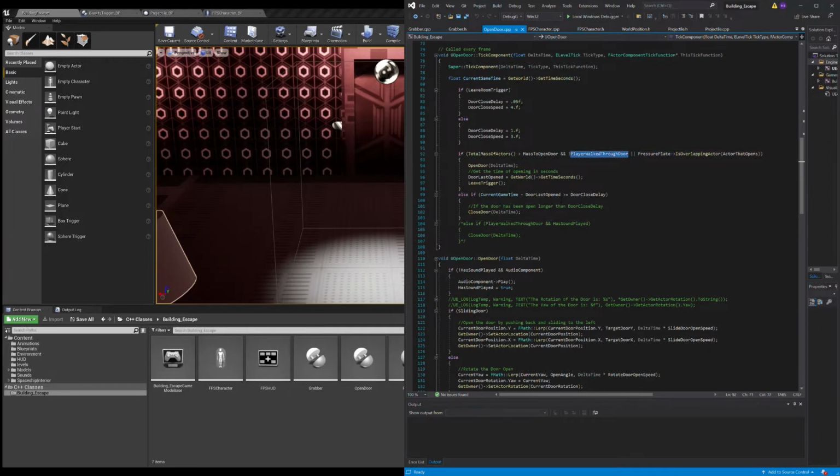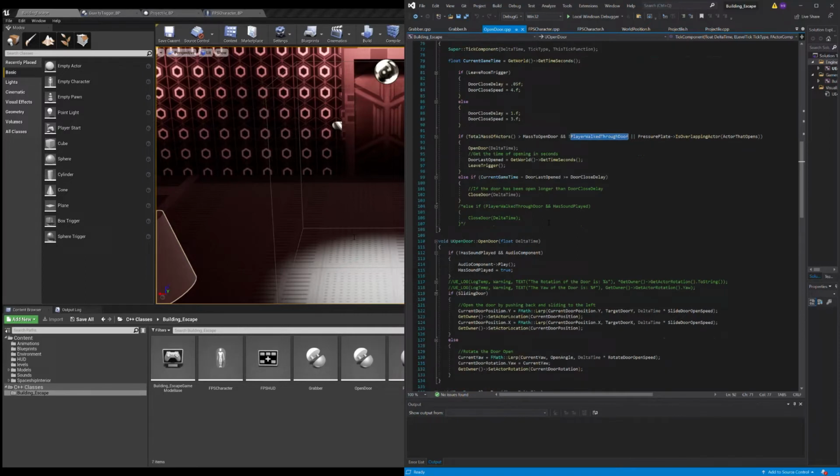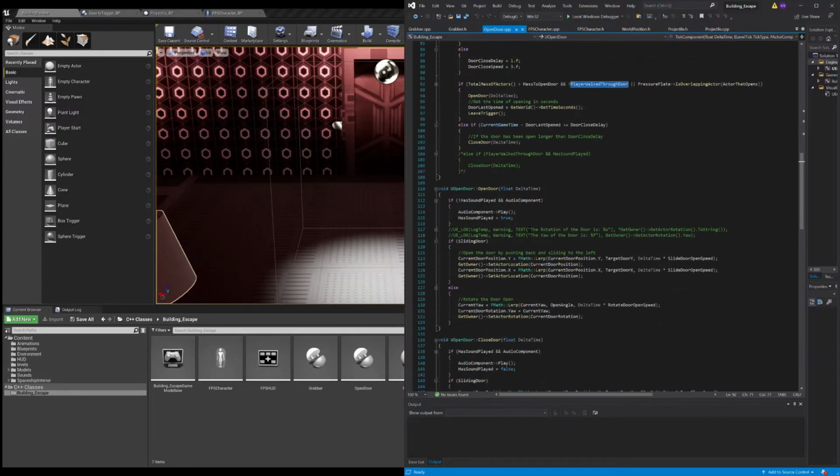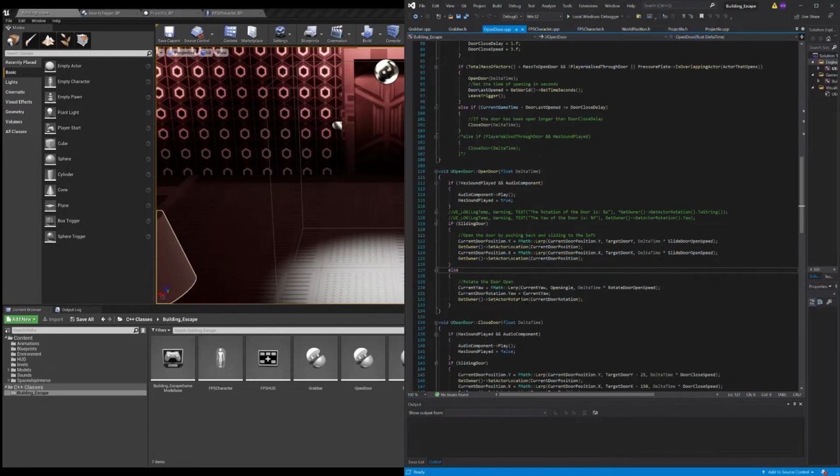So to open the door, if it's a sliding door, we're changing the X and Y positions. We can set the speed of the door sliding by multiplying it by a custom variable called slide door open speed and multiplying it by delta time.